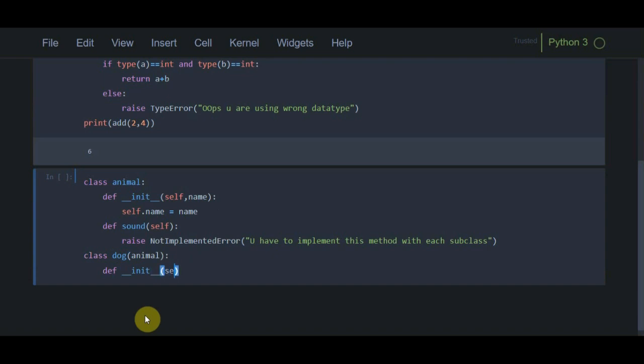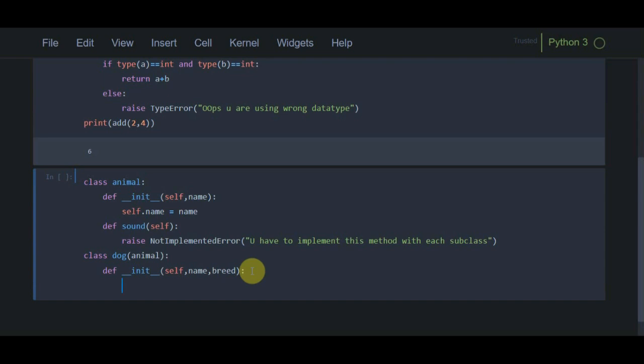So self, as we know that the Dog class is inherited from the main class Animal, so it has all the arguments containing self and name, but it also has some unique arguments. The unique argument I can add is the breed of the dog here.